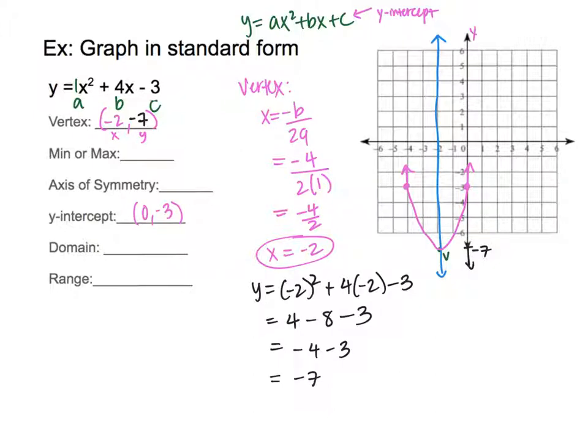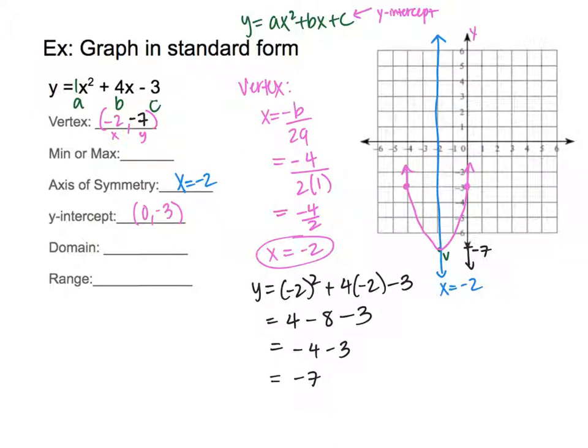So here's the thing. Because standard form doesn't give you a slope, you can't find the point as easily. So what you can do is just plug in an x value. The one that I recommend is just use your y-intercept. Okay, so when you connect the dots to the vertex, you only have one side of the parabola, so you can reflect it using the axis of symmetry. And this axis of symmetry here is x equals negative 2.